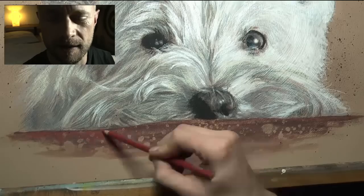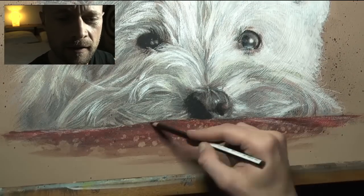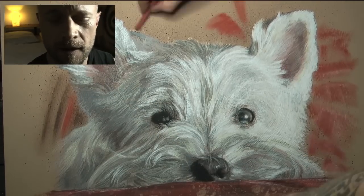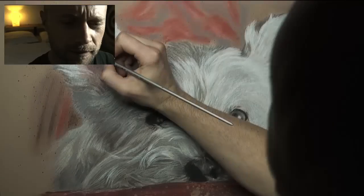Hey, welcome back. Painting is almost done. Just putting in some white highlights here. And I like the way the fur came out. So see a close up here. I like the painting. I really do.